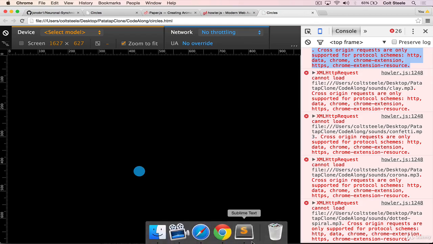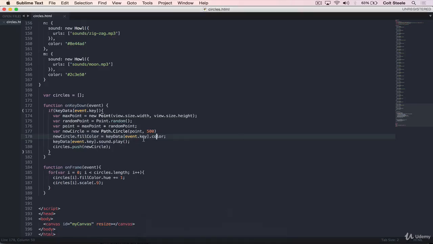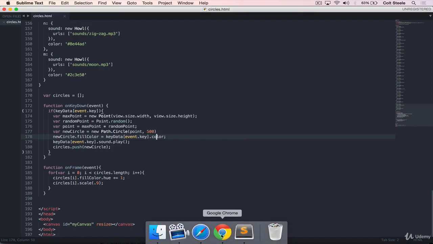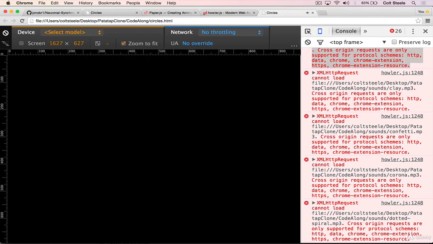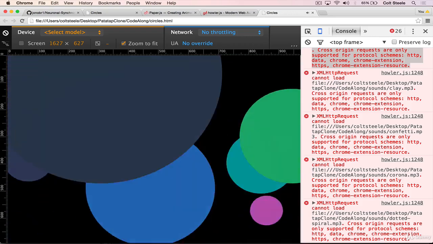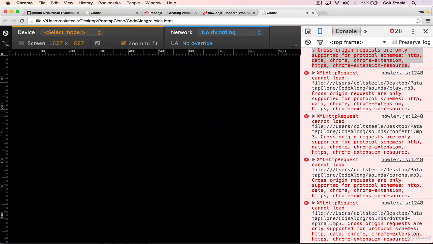The other thing we'll do is talk about a small way of refactoring this. Right now, every time I press a key, I'm adding a new circle to the circles array, and I'm never removing them from that array. So I might have 100 in there, 200. And we're looping over that entire thing, even if we don't see the circles because they're so small. So we'll make a small change to get rid of those in the next video.